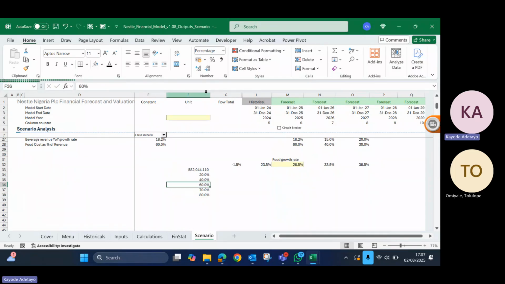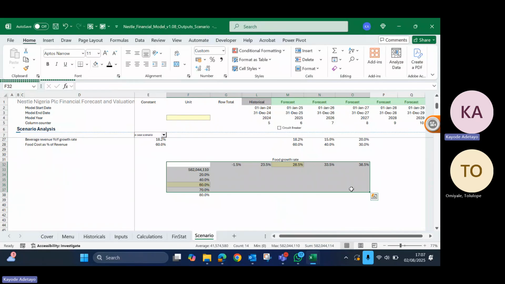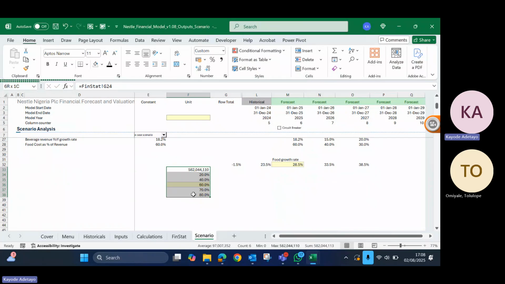I want to highlight where the model is behind. So this is your output, your EBITDA. So now you want to know the impact on your EBITDA of each of these line items. But is this structure correct? No. So this guy needs to go up. It needs to be at the junction of those two.